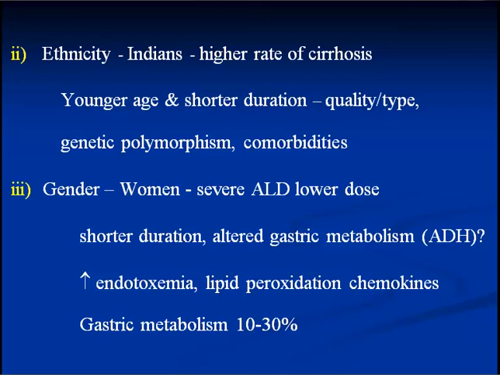Indians are more affected with liver disease compared to other groups, as highlighted from studies in the UK where Indians and Europeans drinking the same amount of alcohol tend to develop cirrhosis more often. Studies in Chandigarh found that illicit liquor had more trace metals and more alcohol than standard whiskey's 40%. Indian made foreign liquor, not being standardized, had values as high as 60% alcohol with significant amounts of lead and arsenic as trace metals. There could also be genetic polymorphism and co-morbidities responsible for the increased prevalence of liver disease in Indians staying abroad.